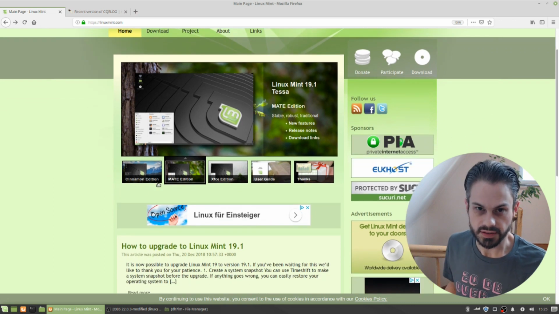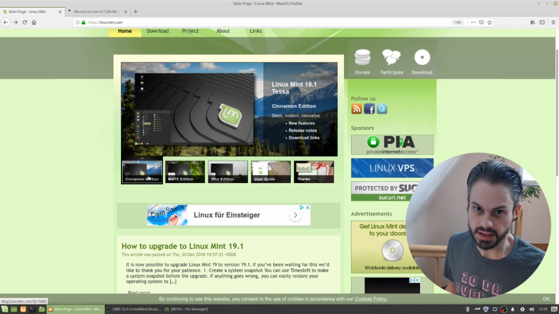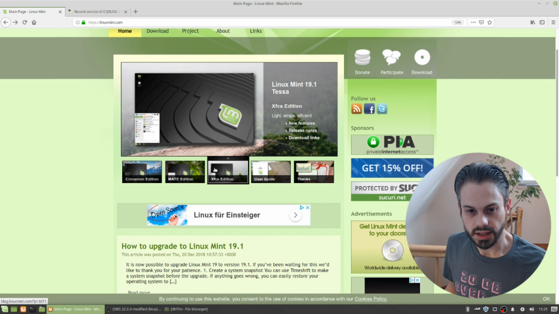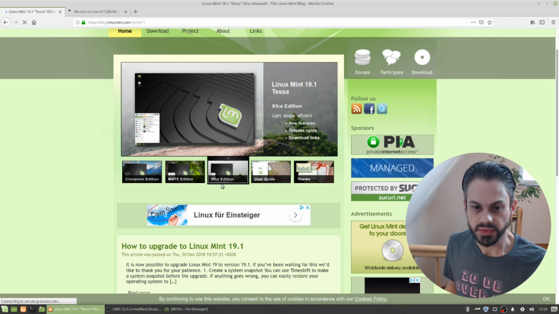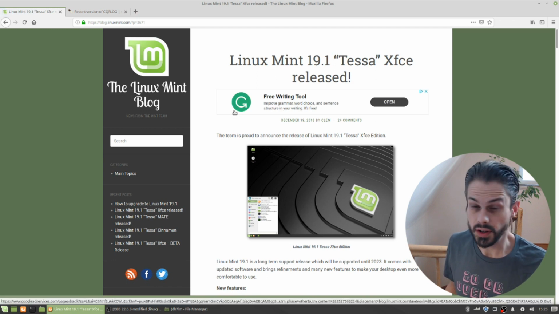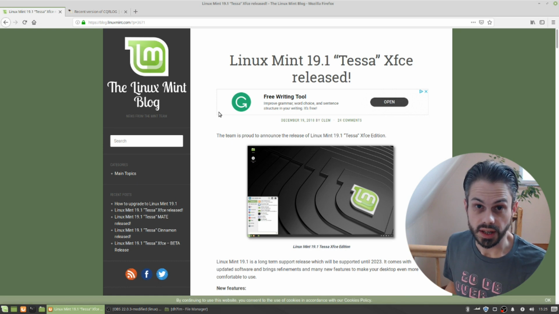The Xfce is basically the window manager of the distribution, the way it looks, and it's really cool. You can see it here, the Xfce edition, and I really like it because it doesn't require a lot of resources, so it's very light on the computer and it works perfectly well.